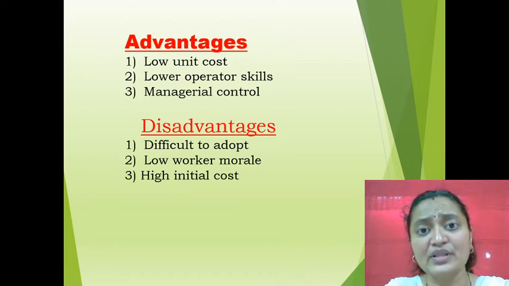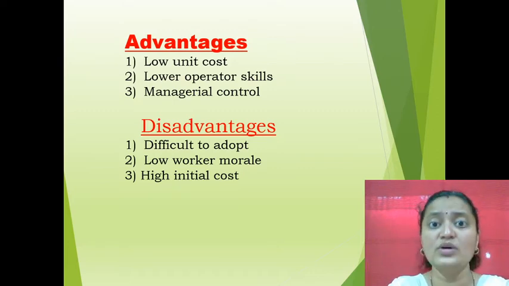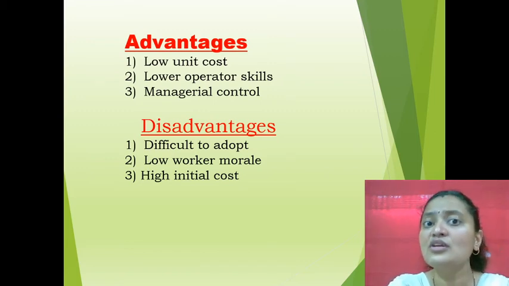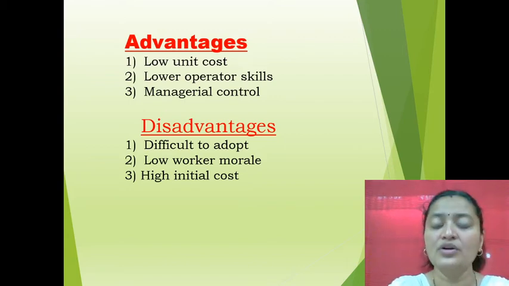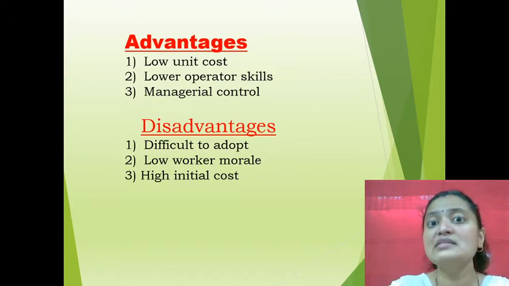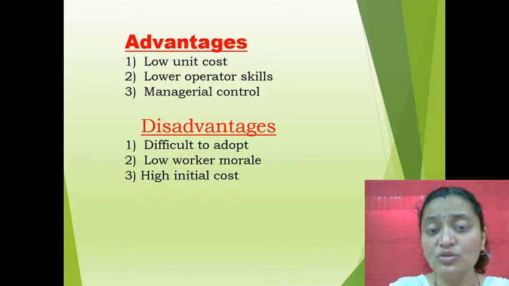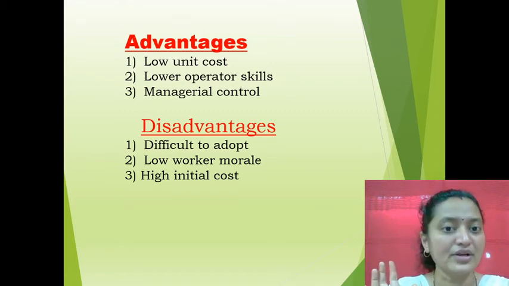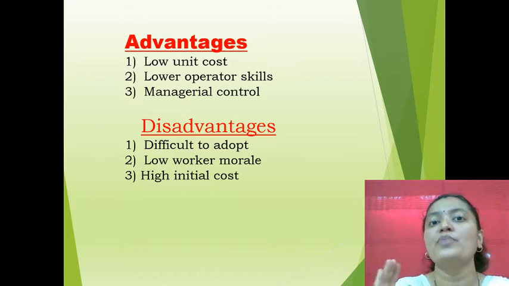Now I'll give you an example. Just imagine that you want to do manufacturing or design a particular product. Unless you have that particular skill, is it possible to do that work successfully? No. So whichever work you undertake, when you are given that work and a target to complete it, a person should be skillful, well qualified, and trained to do that particular work. That is called lower operator skills.